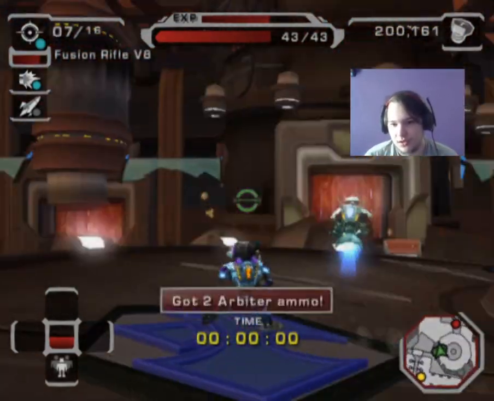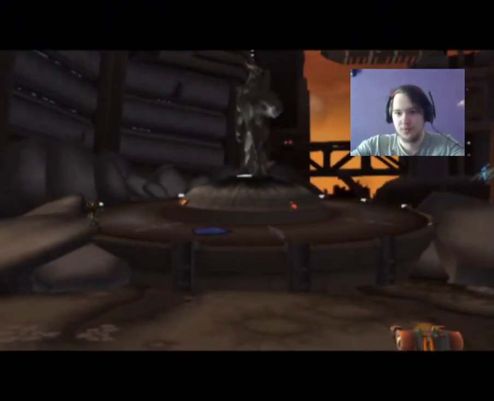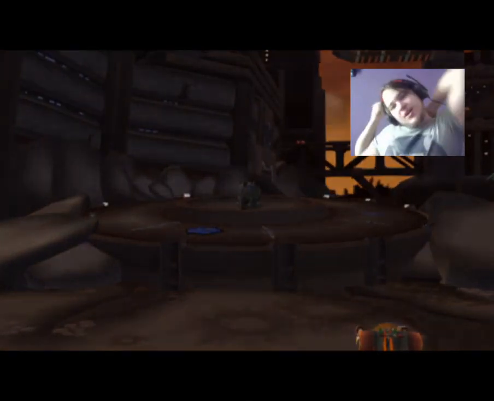5, 4, 3, 2, 1. Kaboom. This is absolutely unbelievable. Kaboom. Ratchet has defeated the Torval. Boom. And escaped from the planet's surface aboard a space shuttle hidden inside the Ace Hardlight Memorial.